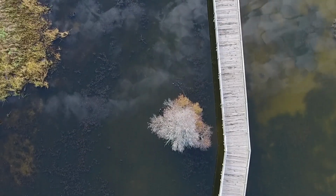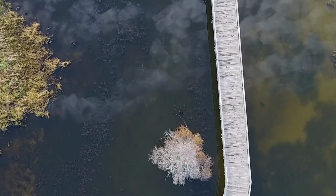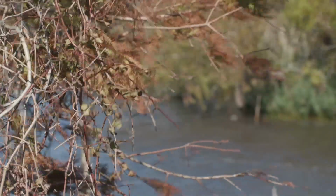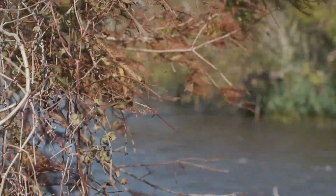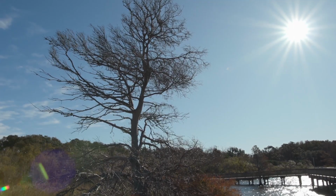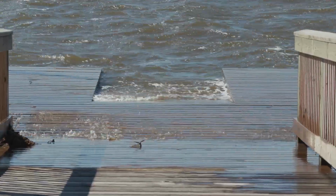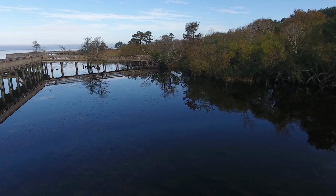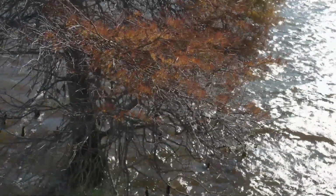This time of year they're losing their needles, and we've had some high wind events that probably didn't help the situation. Dorian kind of took a number. But if you notice, on the north side it looks particularly dead. When we have nor'easters and hurricanes, the plants around in here are well adapted for that salt spray if they can get some rain at the very end to wash it all off.